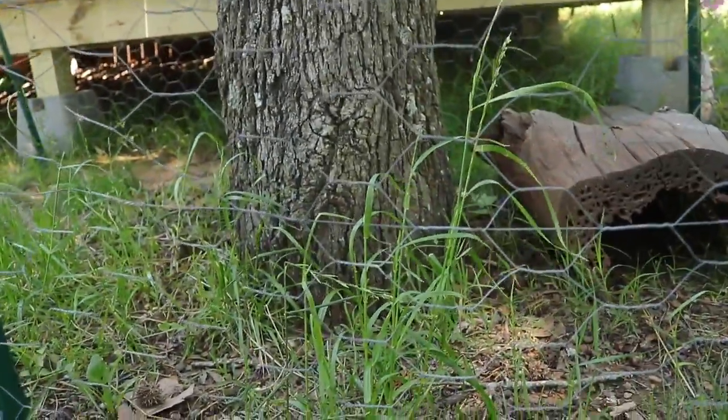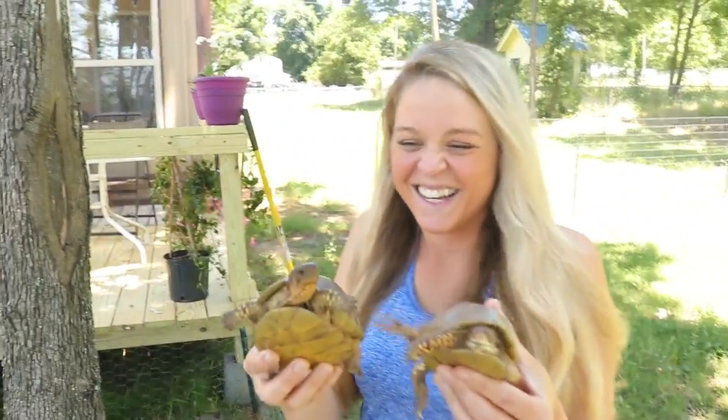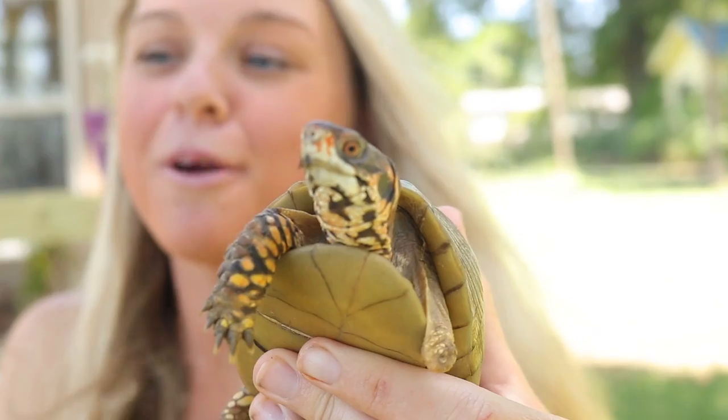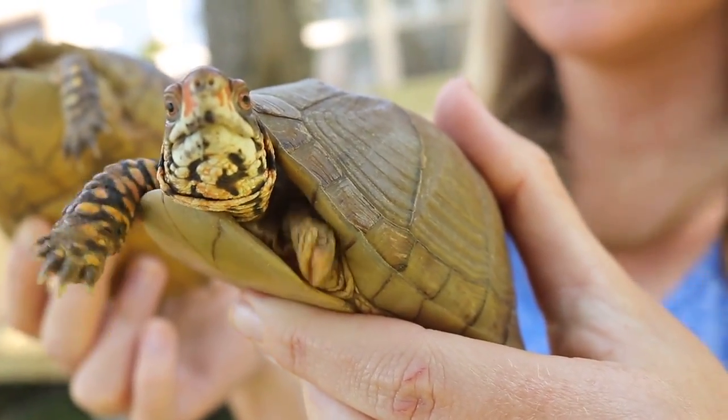And I guess it's time now to introduce some turtles to the new turtle sanctuary. And Jay's got the turtles. If you don't know already, this is Tina. She's our female box turtle. She's really cute. She's like the best turtle ever. And this is Antonio. He is our male box turtle. And they are really good buddies, and I think that they are really going to enjoy their outdoor enclosure. And yes, if you haven't ever seen before, Antonio has 3 legs. But it has not stopped him ever before. He's really fast. He's way faster than Tina.